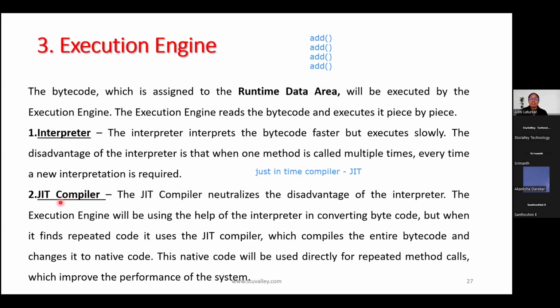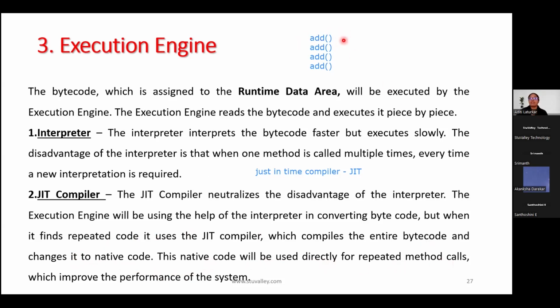So to neutralize this disadvantage of the interpreter, if the JIT compiler finds repeated code, it will convert that bytecode part into native code that will be stored locally. The native code will be used directly for repeated method calls.